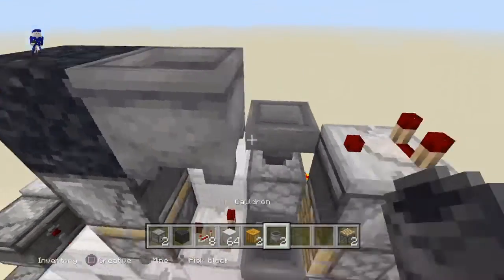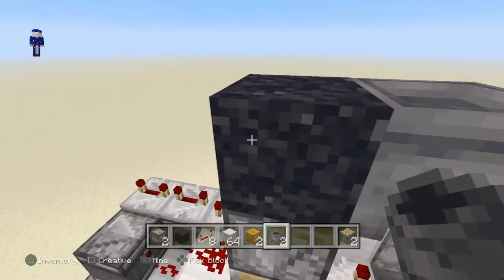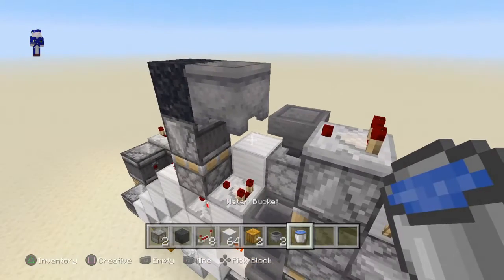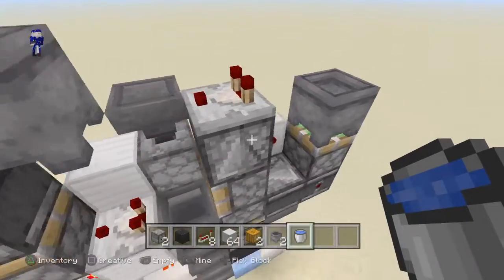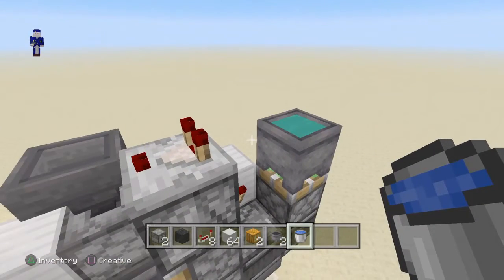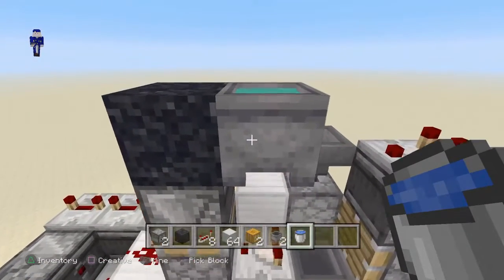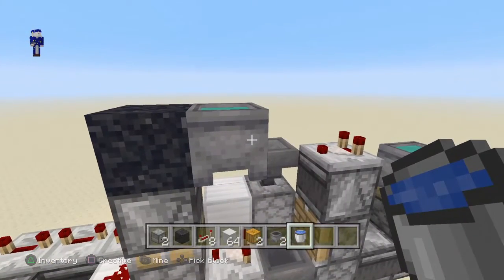Get your cauldrons and place one behind this one and one on top of this piston. Get your water buckets. Create your infinite water source. Place one in there and one in there. You do not have to use water buckets. You can use bottles full with water if you're worried that placing the water in the bucket will break things. That's fine as long as it works.